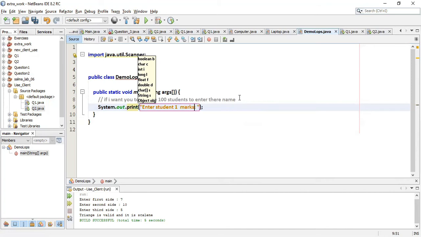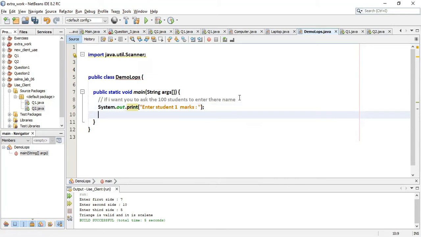If we consider that without loops, we have to repeat this 100 times. So in order to avoid that, we will use loops. That is one example.